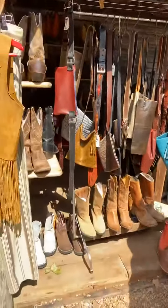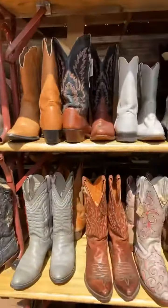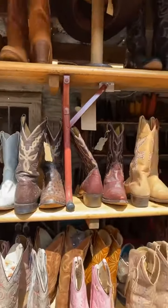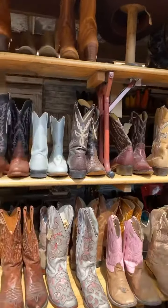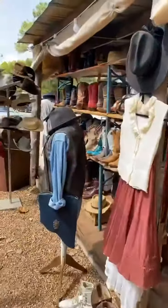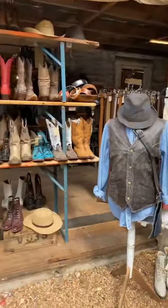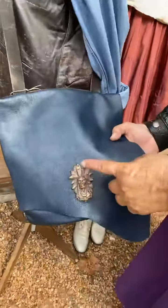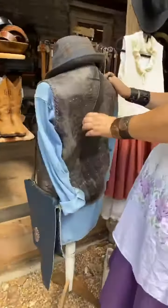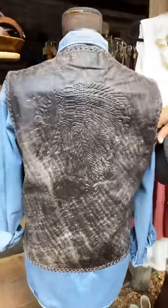We can adjust those in all different sizes, men's and women's. They're all different brands — anywhere from Casey to Justin to Ariat, and we've got some Corral, all kinds of Justins. We probably have like 30 different brands here. And then we have lots of Victorian and vintage clothing this time. And these leather vests made for us with a beautiful Indian on the back, available in men's and women's sizes.